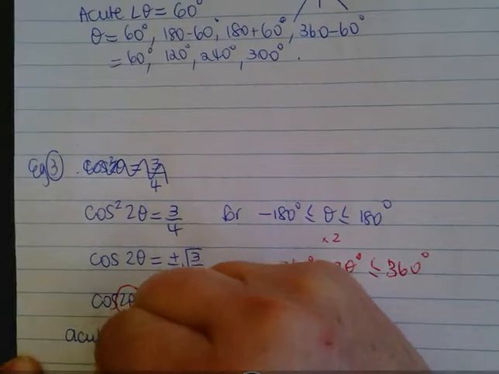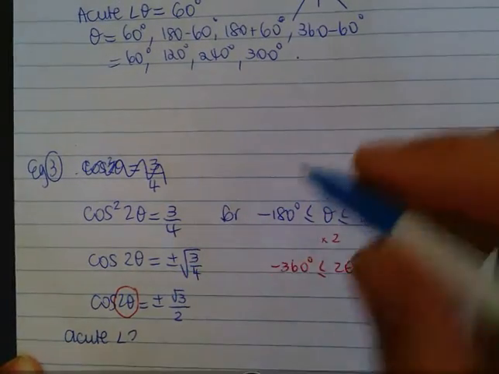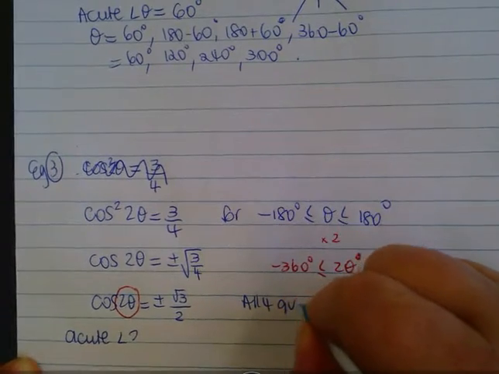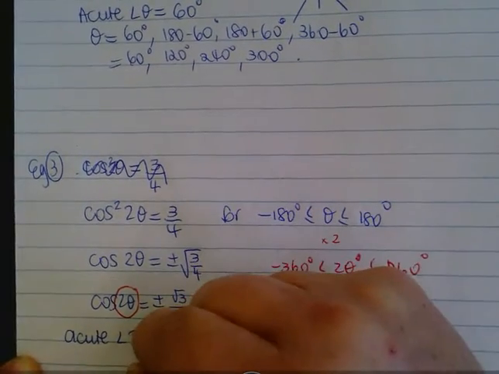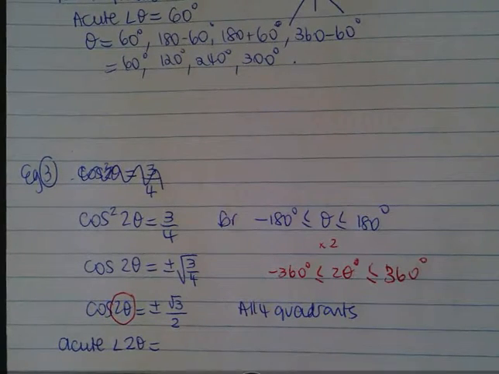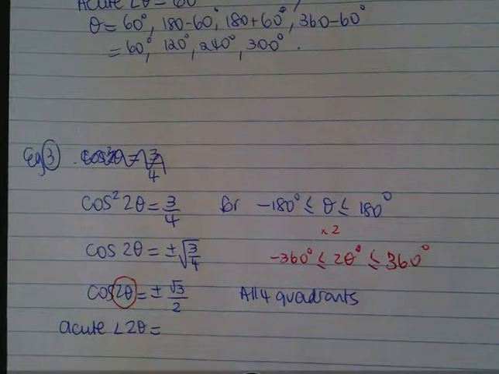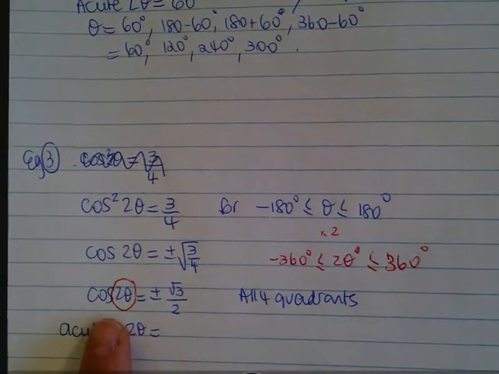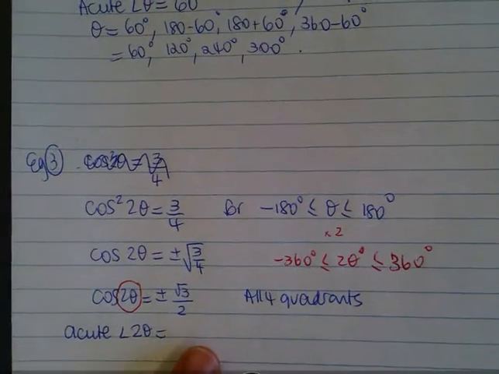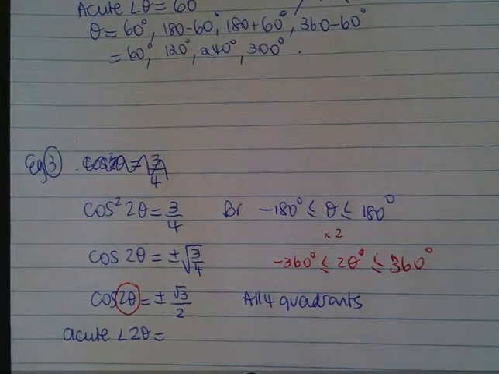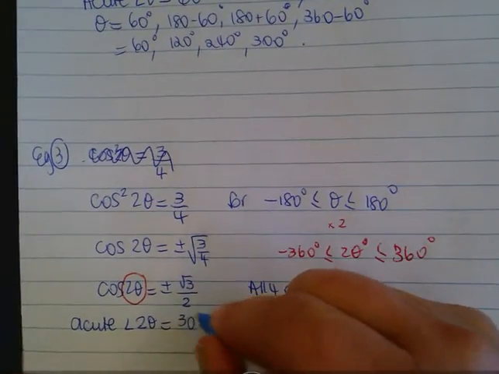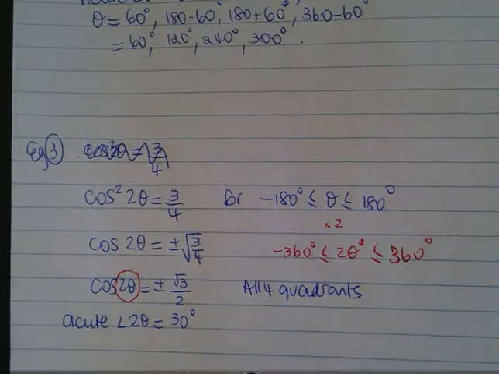Okay, so what's my next step? Isn't my acute angle my next step? No, my quadrants. We know they're all 4. I'll just put it here. All 4 quadrants, because it's plus or minus. That was step 1. Acute angle 2 theta. Cos of what is root 3 on 2? See, girls, if you just learn that sine 30 is a half, that means that cos 60, sine 60 is root 3 on 2. And isn't sine 60 the same as cos 30? 60, 30, complementary. So if sine 30 is a half, then cos 30 is root 3 on 2. It's the other one on 2. Okay? So we got 30.